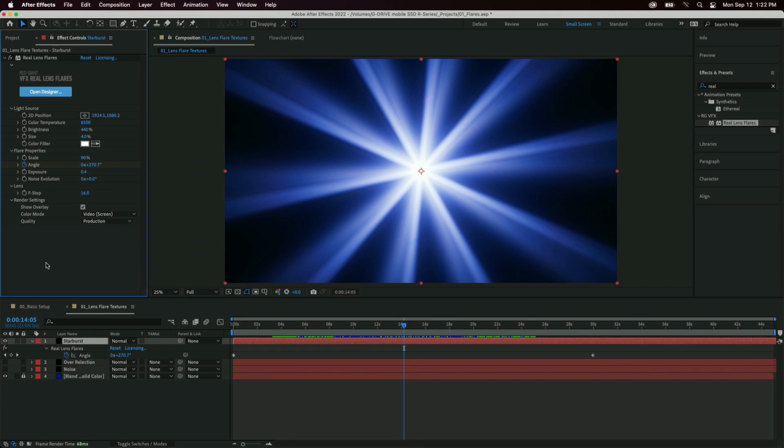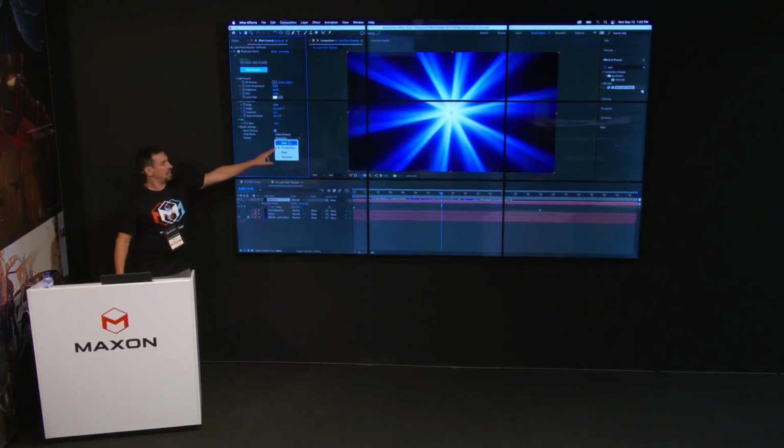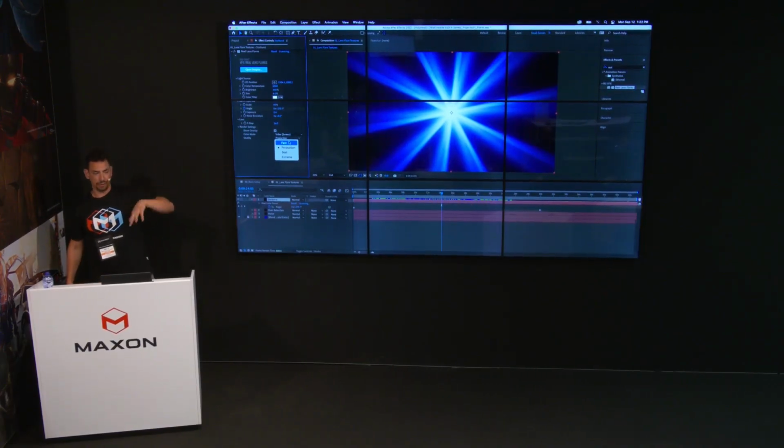Another thing is, depending on what kind of machine you have, or if you have another application open because you're on a deadline and you have to multitask, and your machine is kind of chugging a little bit, you can also go in here and switch this to fast mode instead of production mode, or go to best mode to get the absolute best quality from it. Extreme, in my most honest opinion, I wouldn't go beyond best. With extreme, I think you're just asking for a longer render time.